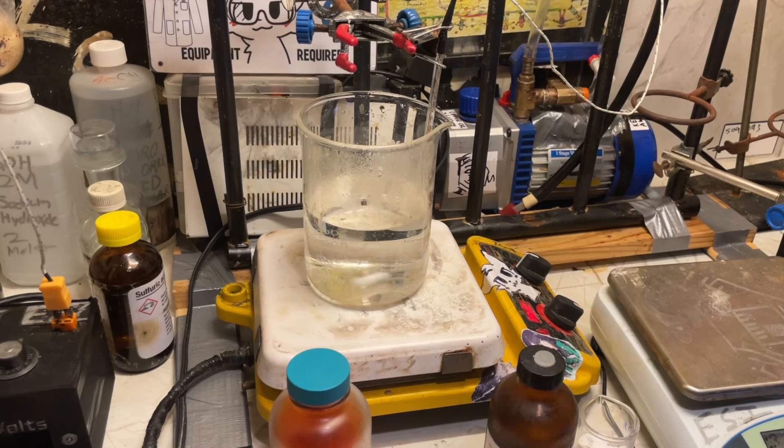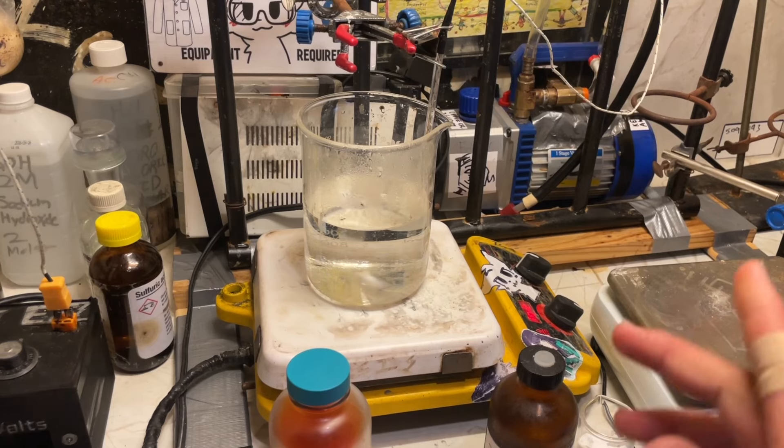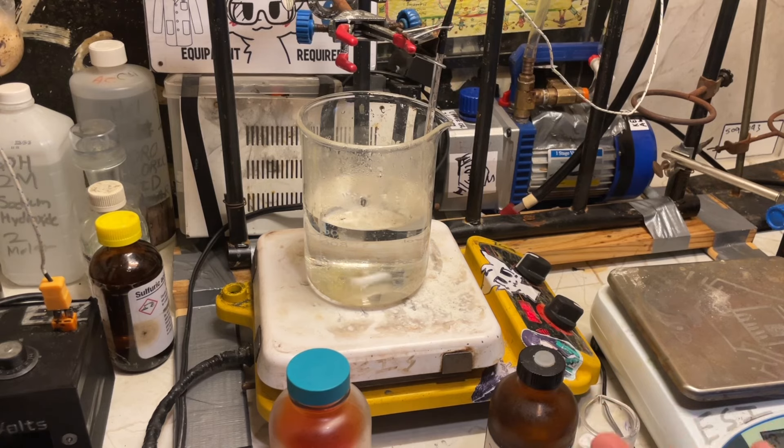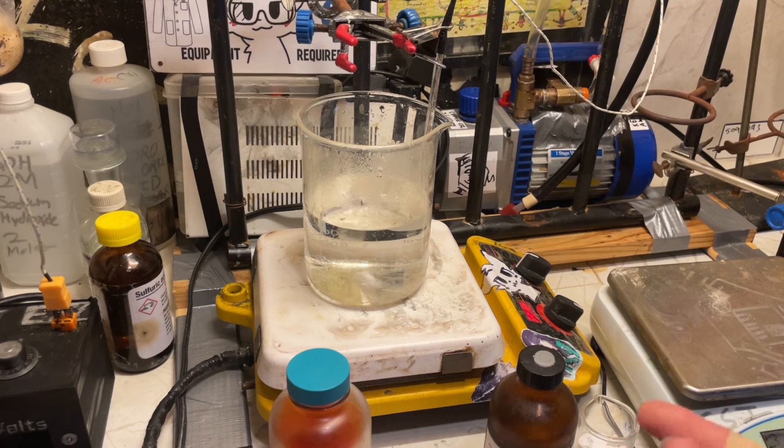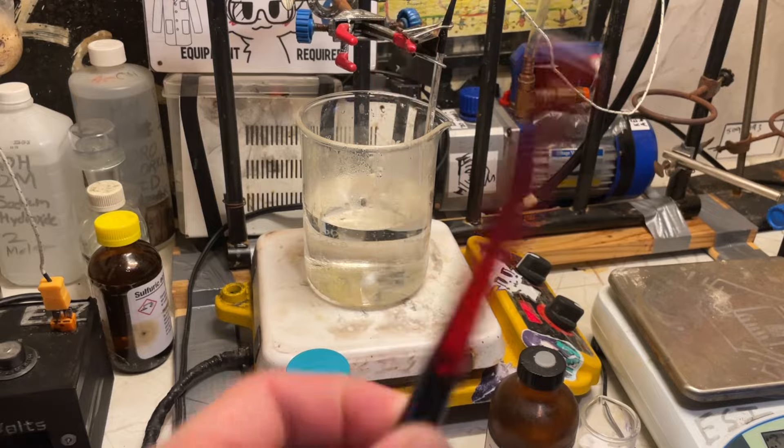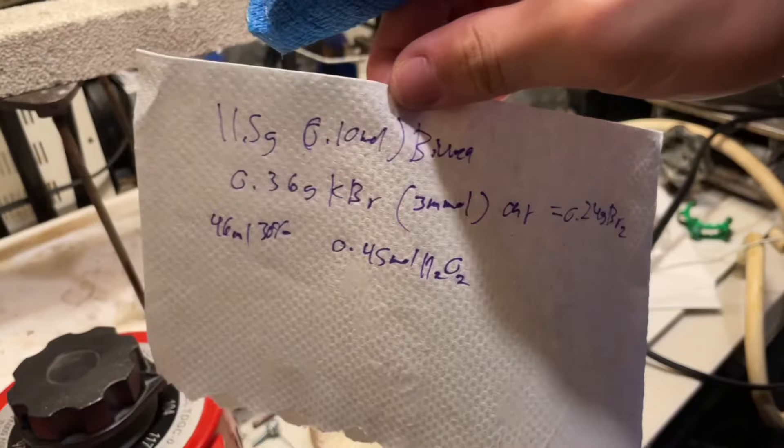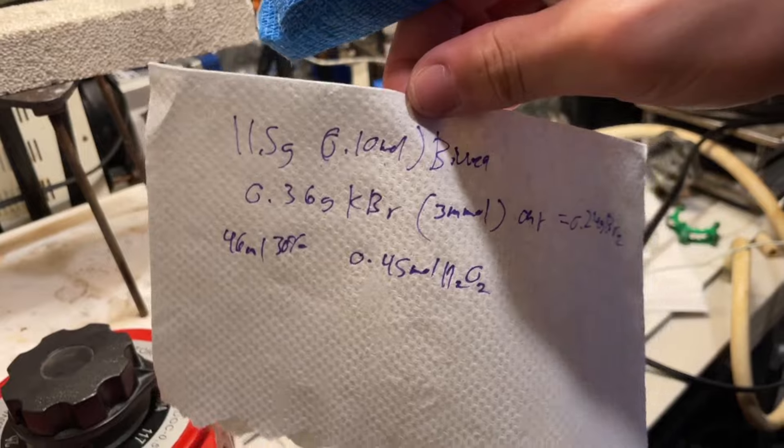Okay, now let's do the oxidation of the biurea. So this paper uses hydrogen peroxide with a catalyst of bromide, but I don't actually have any potassium bromide. I do have hydrobromic acid, but that stuff's a bit precious. What I do have, however, is an ampule of bromine that's kind of trash. Look at the quality of that. It sticks in the glass. It's not very good.